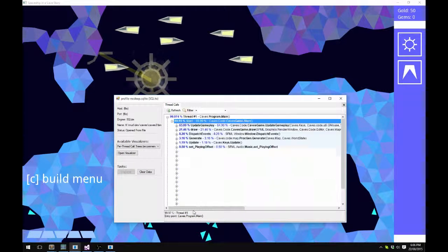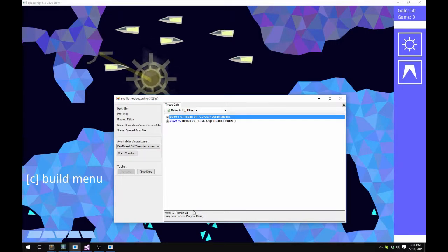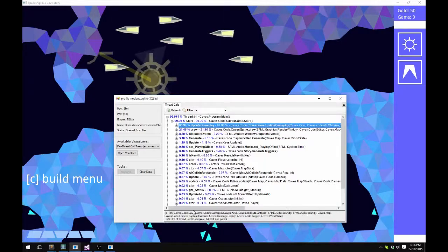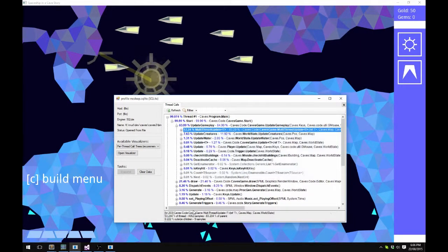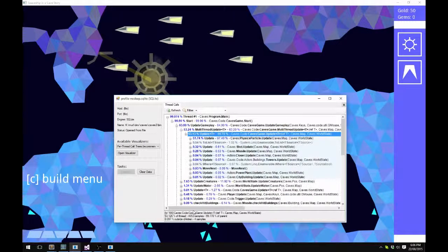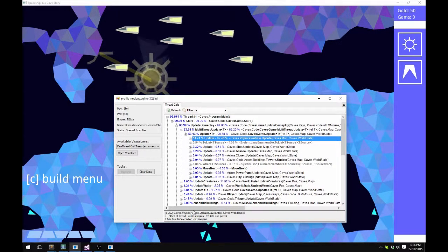It shows me here that the game, you can see here at the top, spends almost 100% of the time on this thread, and then I can look at the different things the thread did and see how they contribute to the total time. So here, the update gameplay code uses 64% of the total time, roughly. And if I drill down further, I can see that this function here, called physicsparticle.update, is contributing about 52% of the overall CPU use of the entire game.